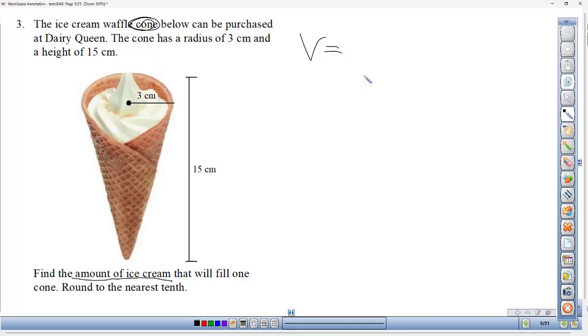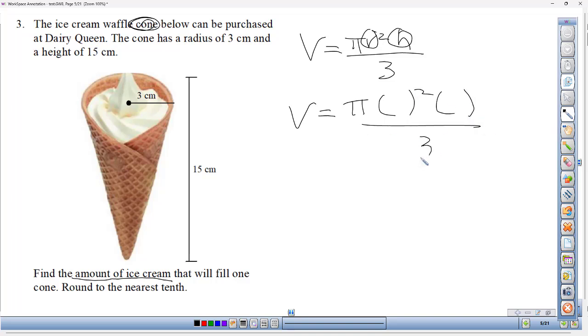So we're going to need to use our calculator to work that out, but very clearly it is a cone. So the volume formula for a cone, this is where you should start on all your volume problems. Pi r squared times height, but because it gets smaller and smaller as you go up the height or down the height, we have to divide by 3. Okay, let's see if we can fill in our radius and our height. Volume equals pi, which is really just like the number 3, right? Times the radius squared times the height, all divided by 3. And let's fill in. Our radius is 3, and our height is 15.